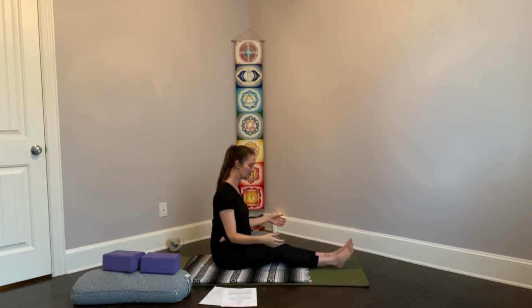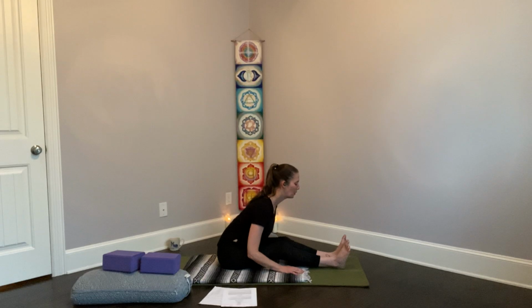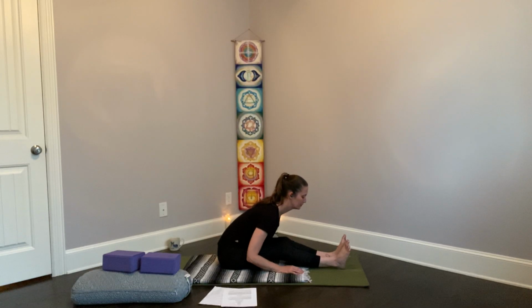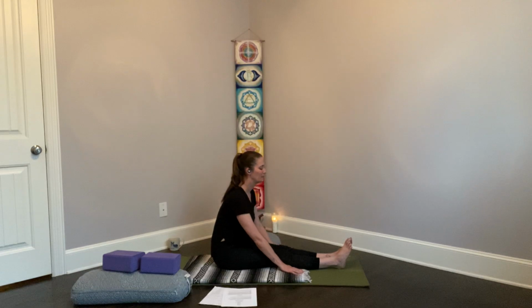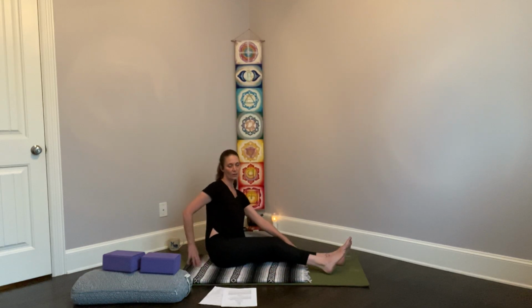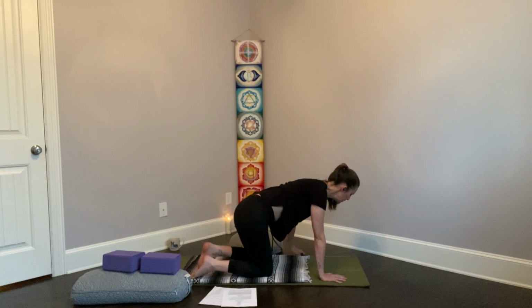Shake the legs out. Little fold over the legs, bend the knees, take a little hinge forward, make it feel good. Back up. Swing it around to a quick tabletop, all fours.